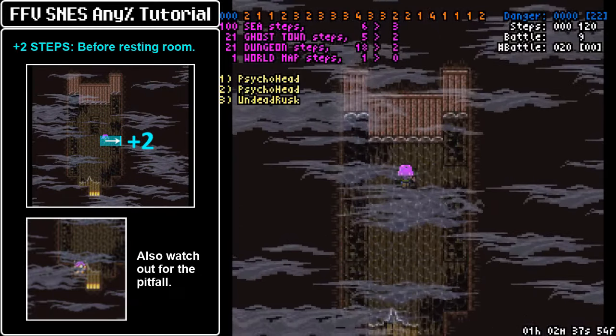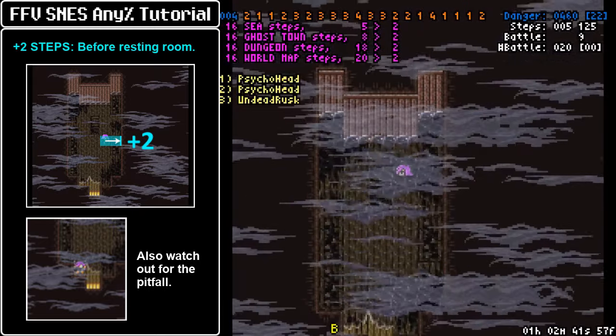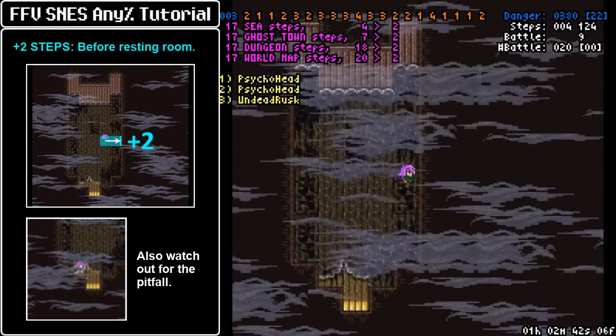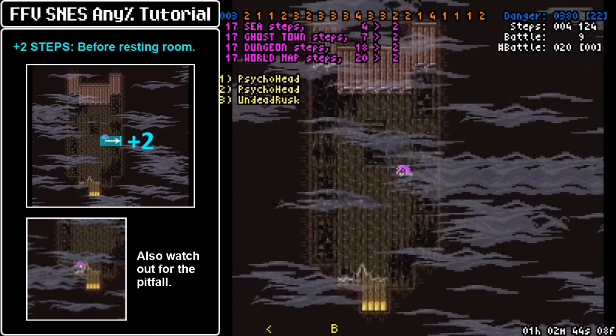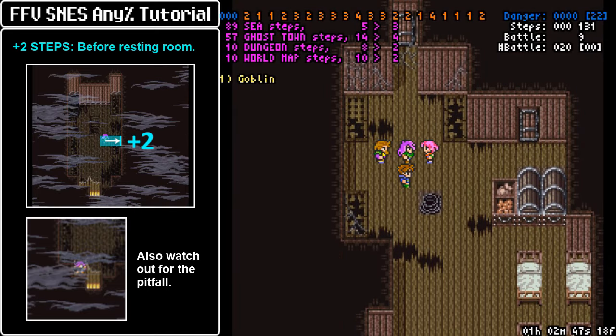On this room we need a couple of steps, so that's one tile of movement. You can do it here, or here, or here. I like doing it down here because you have walls and you can assess if you misstepped somewhere on the way, so I do that movement for similar reasons as to the previous room.